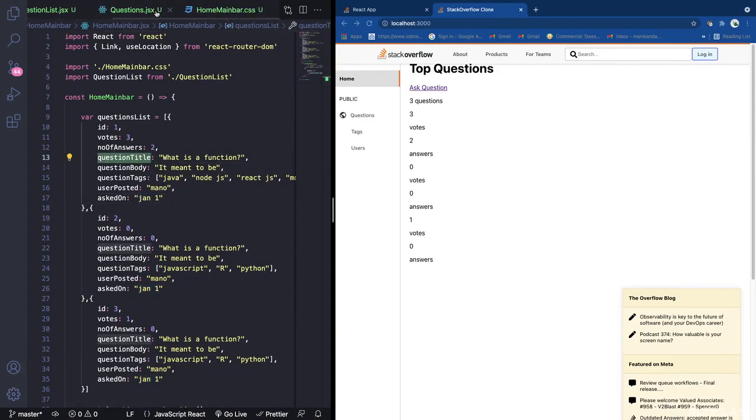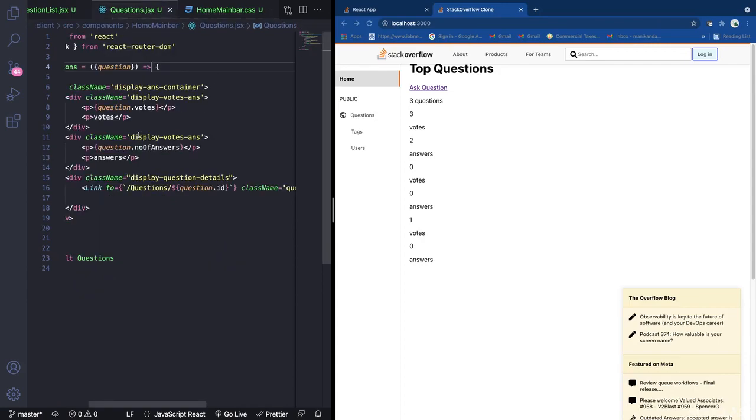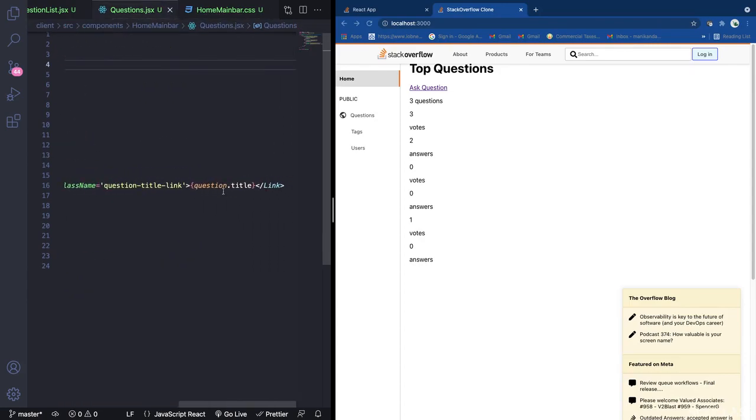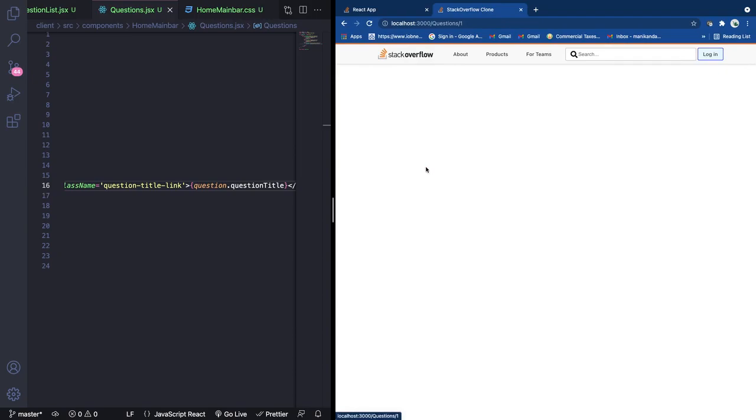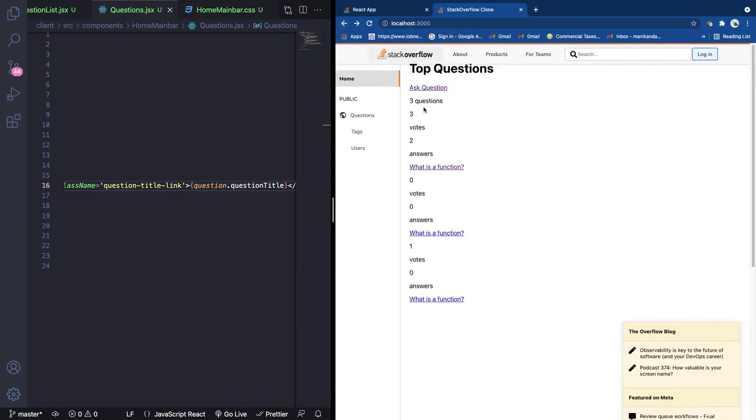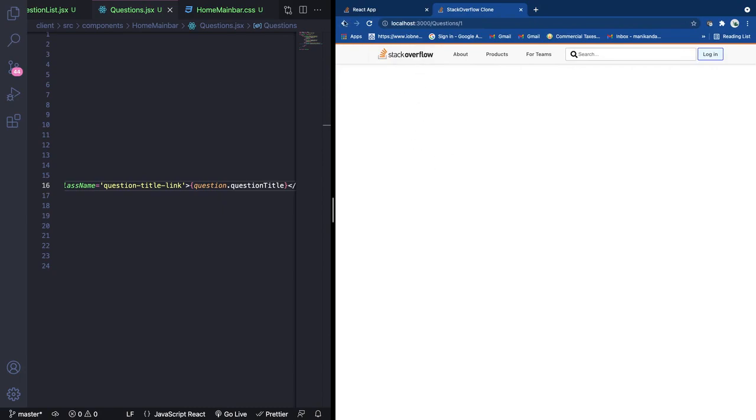So we have to rename it as question title, and then it should be reflected here. You can see here is the route, but it won't route to that page yet. We will do that when we complete the backend of these questions.